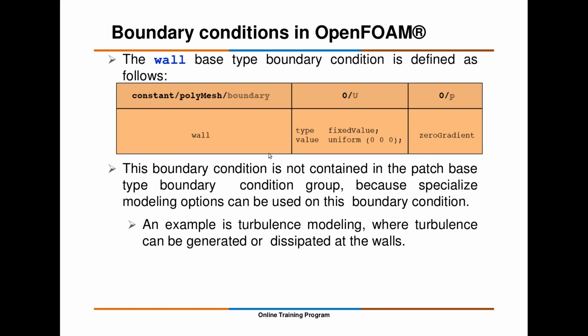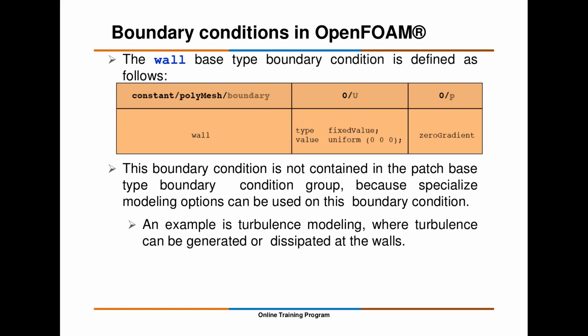Wherever the wall condition is used, it must be attached to the geometrical configuration, but a patch condition is not attached to the geometrical configuration. Why am I using this word? Let's say we are talking about flow over a circular cylinder. The circular cylinder is the definite geometrical configuration, so we must specify a wall condition over the circular cylinder geometry. But inlet, outlet, top wall, bottom wall are fictitious conditions. To facilitate our simulation, we specify certain patches, so they go as patch type conditions.